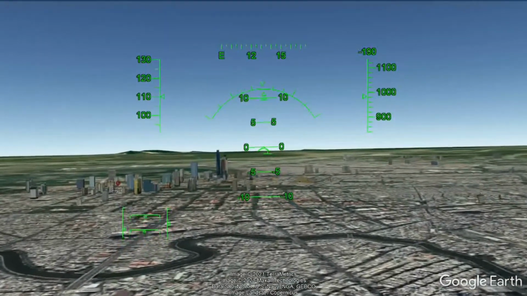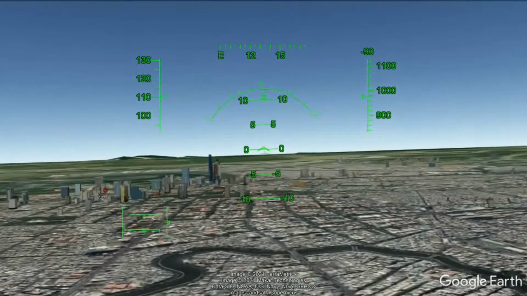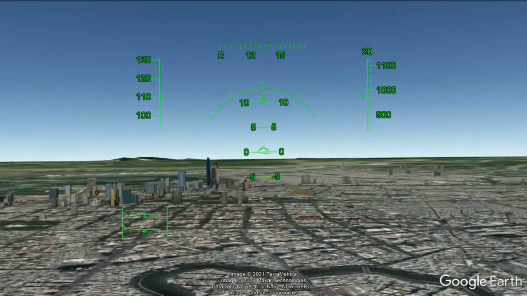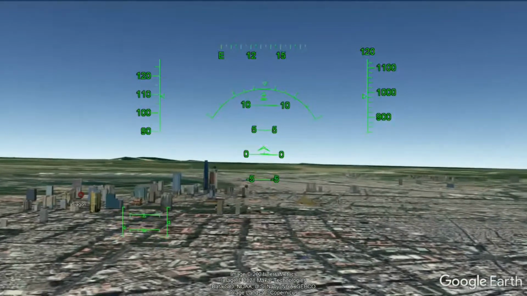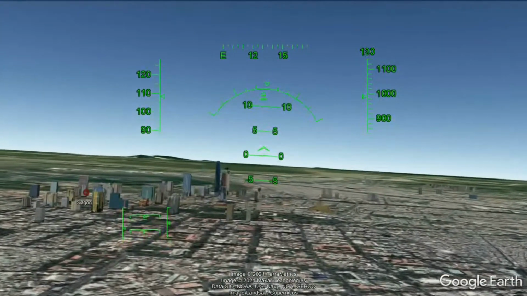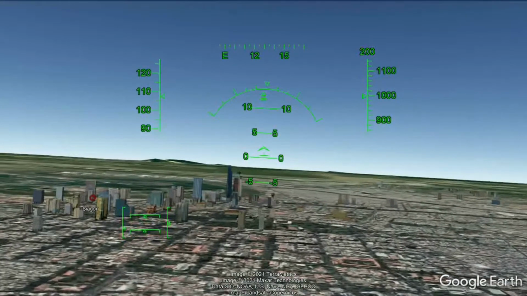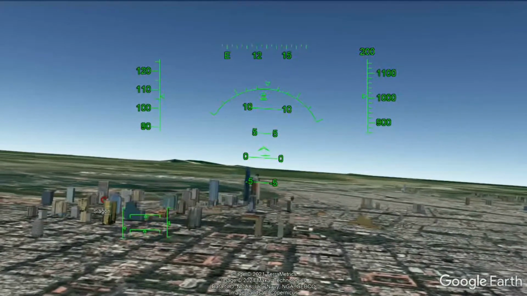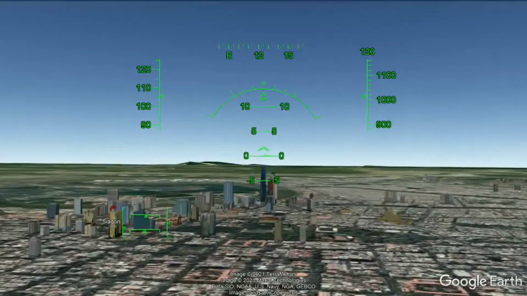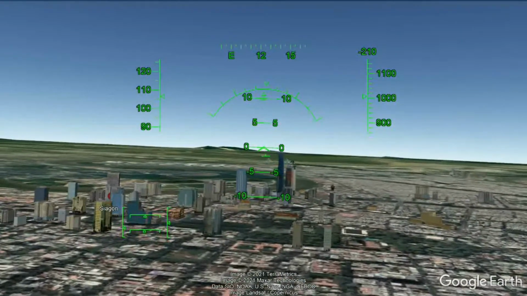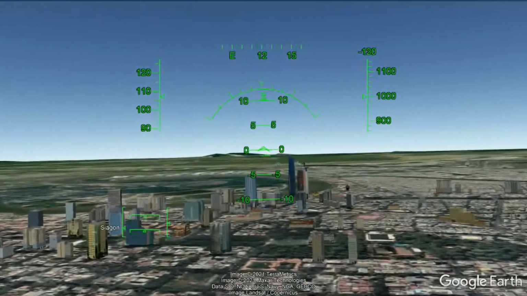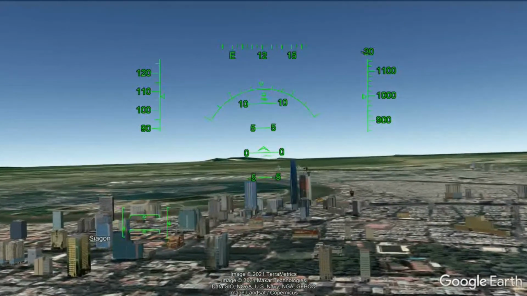Another thing is that visibility is unlimited. You will see features on the horizon that would never be visible with normal humidity, haze, and clouds. The detail with Google Earth is very good and much superior to other commercial flight simulators. Some of the detail is lost, however, when converted to MP4 video.